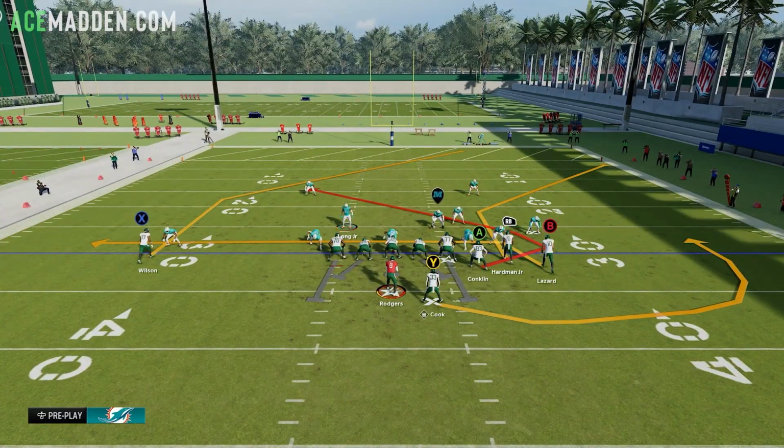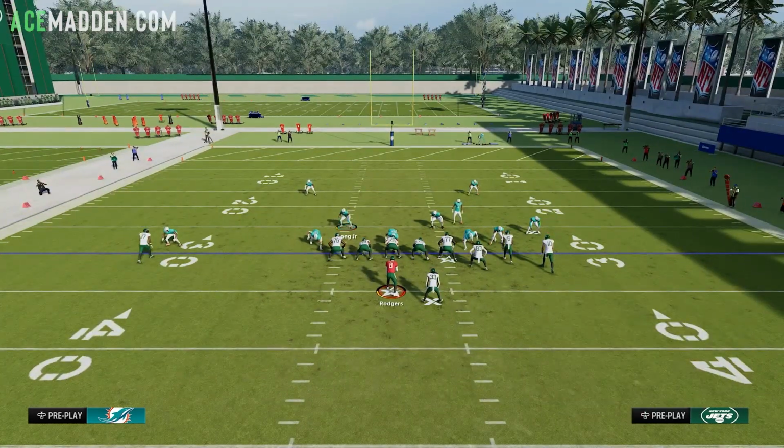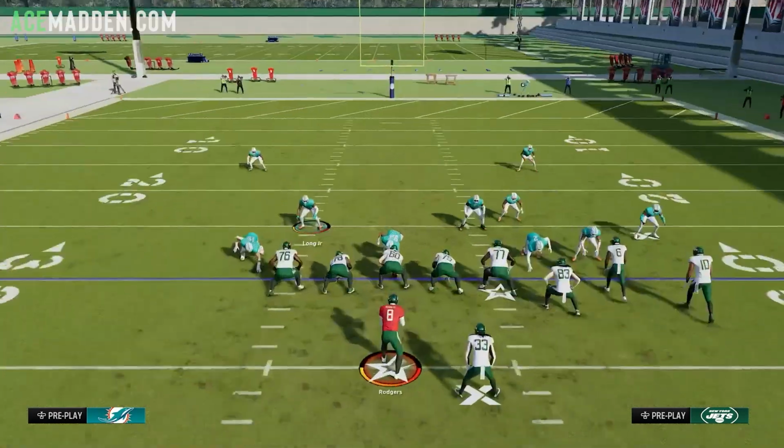You want to know what beats man coverage. So I'm going to keep calling this play and showing you against the same alignment and same shading how man coverage is super inconsistent in regards to whatever route is going to get open. So let's go ahead and take a look.